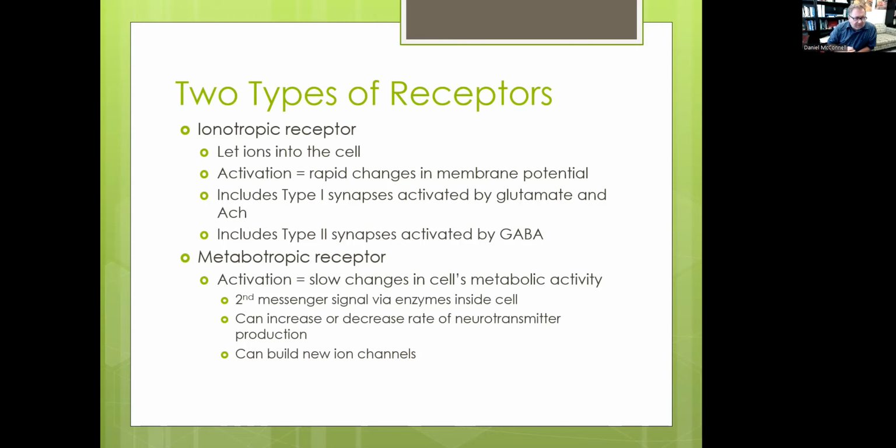And there might be various reasons why we want a particular neuron's sensitivity to excitation or inhibition to change over time. The ability of the brain to change over time is an important part of learning and storing new information in memory, is to change neural patterns over time. And the way this happens is through these metabolic processes. It's not just about activating synapses all the time, but sometimes it's about changing the strength of a synapse over time to either sensitize that synapse to make it easier to activate, or to desensitize the synapse to make it harder to activate. And it's these kinds of slower changes in synaptic function that are also a very important part of overall brain function and learning and memory and all this stuff.